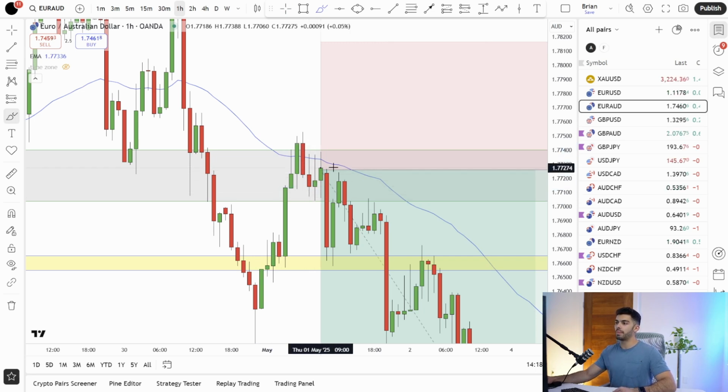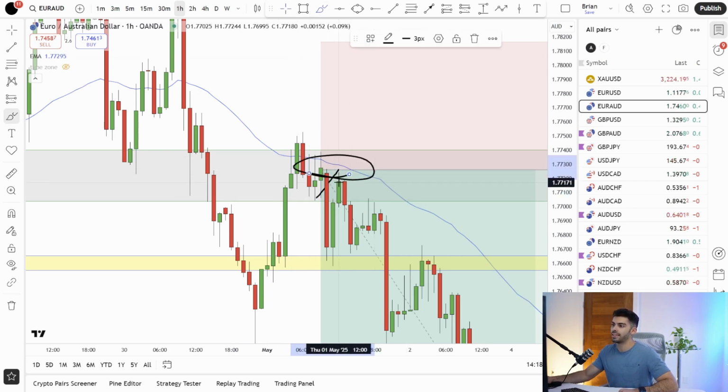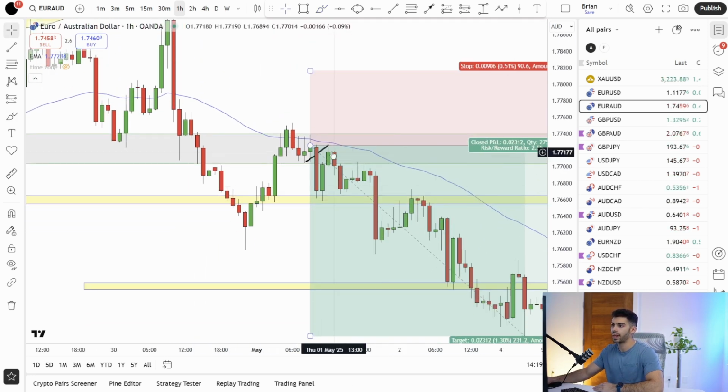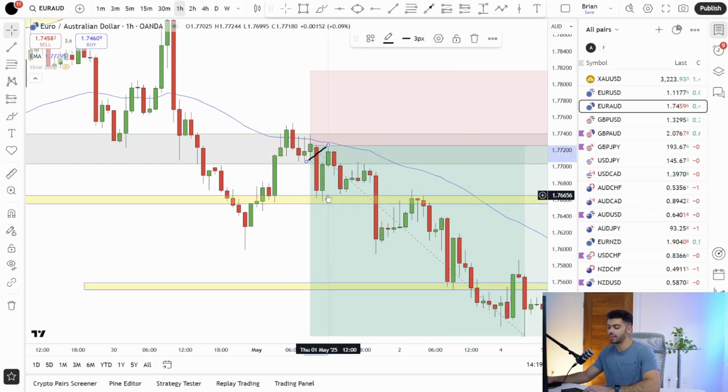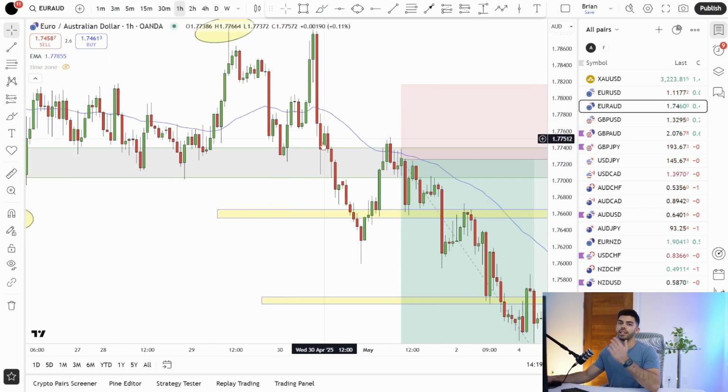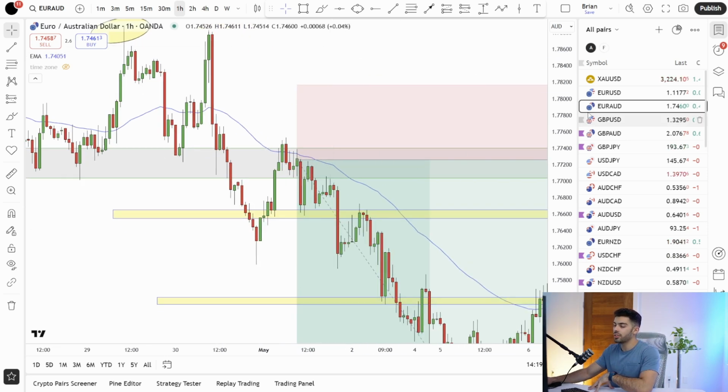Place a sell limit about 10 pips above price, give or take. We're going to get in, obviously, because the market has to retrace and tap into this moving average one more time. And then the market's probably going to go down. So it's very, very simple, the way I entered in. You might look at the sell limit and say, why are you going to enter off a sell limit without confirmation? That's because the confirmation was already there in the previous two 1-hour candles. So that's a very simple idea.